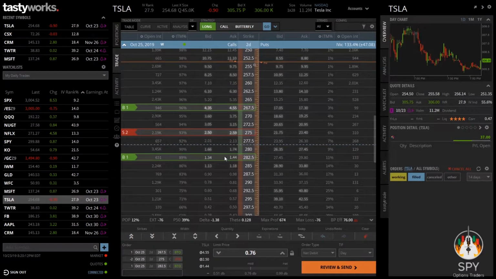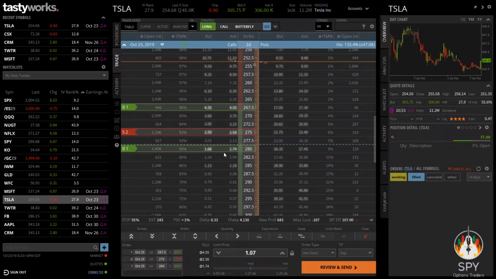But if I just move that top call strike down $2.50 to 280, now my probability of reaching 50% of my max profit goes down, but my probability of making a profit altogether is 91%. Because this is earnings and because the stock is Tesla, and we have no control over what happens with the price overnight, we can't adjust overnight.